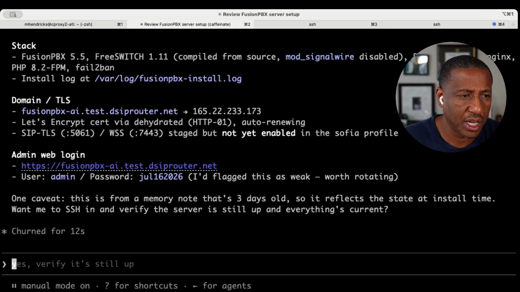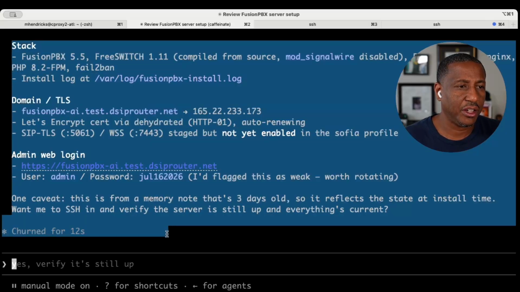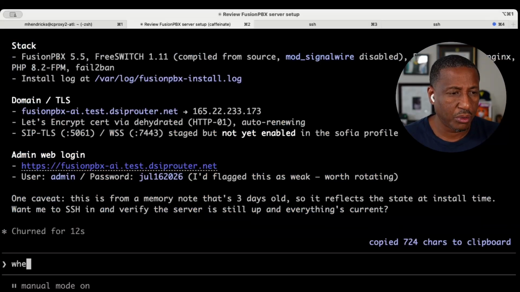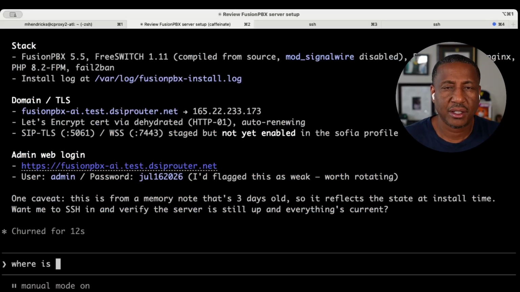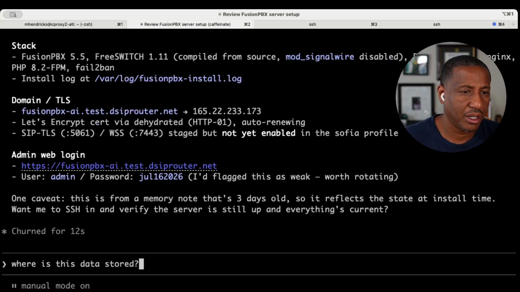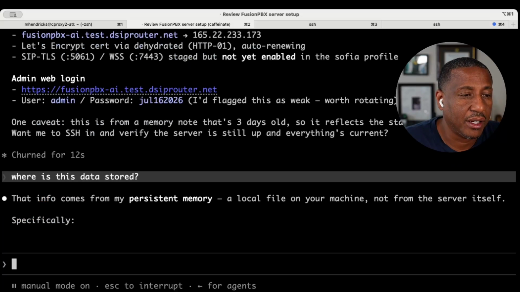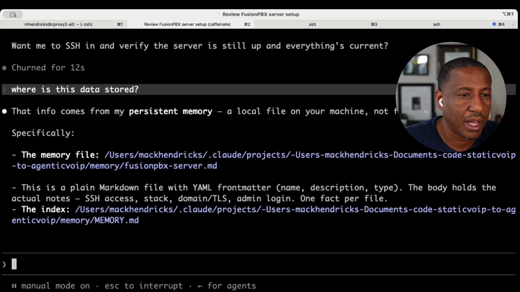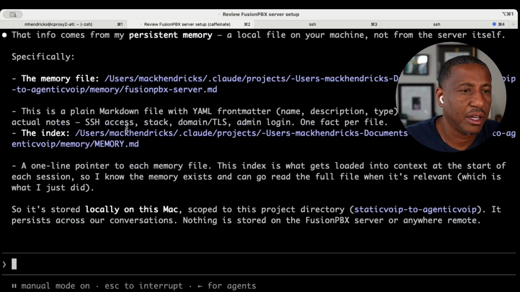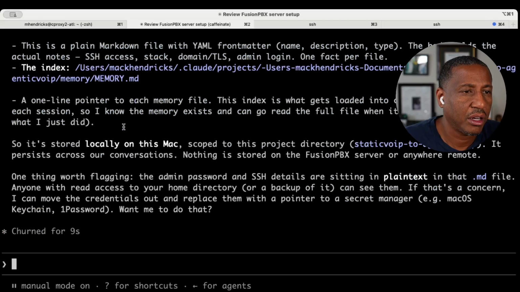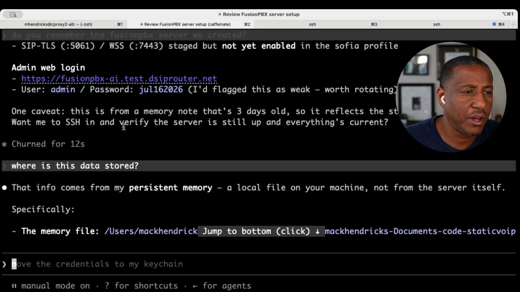Now, I'm curious where it is storing this information. It gives me everything, all the information. So I'm going to ask it, where is this data stored? I thought it would be in the directory that we were in. Oh, all this stuff is in a memory file?